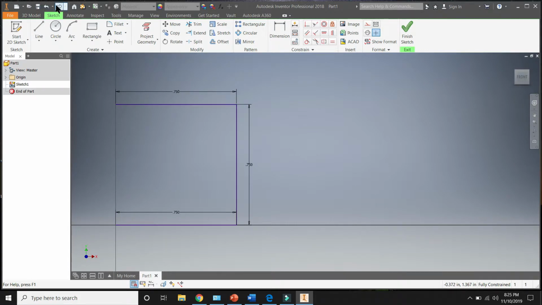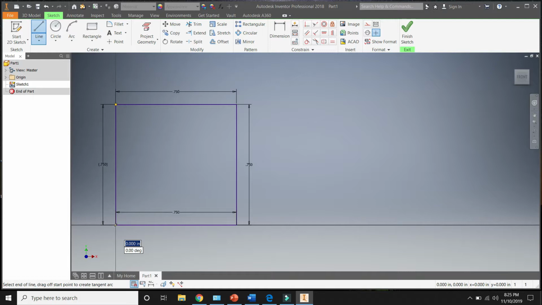But I really want that back, so I'm going to do redo. But if I wanted to get rid of it, undo. Then I'm going to go back to line, get right back on that 0.75, and then type in 0.75. There you go. I was just showing you how to undo something.